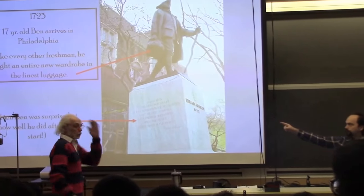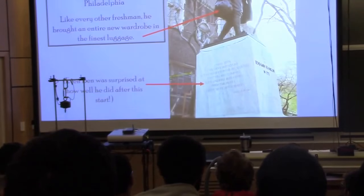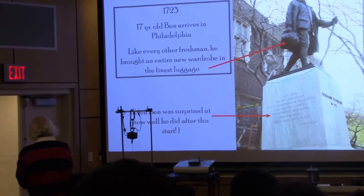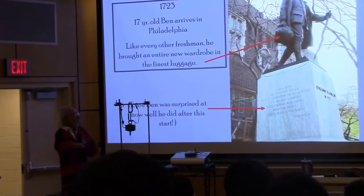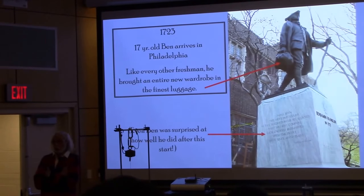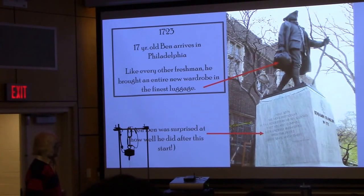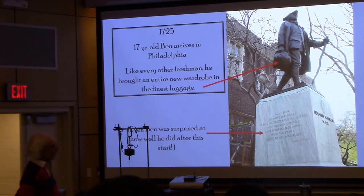Okay. So, real quick discussion of where you are. You are at a very interesting place. Penn was founded by Ben Franklin. Like you, he came here at age 17. And like you, he was wildly successful for the rest of his life. So he came here and was a printer, made enough money by the time he was 40 that he could go do stuff that he was interested in.